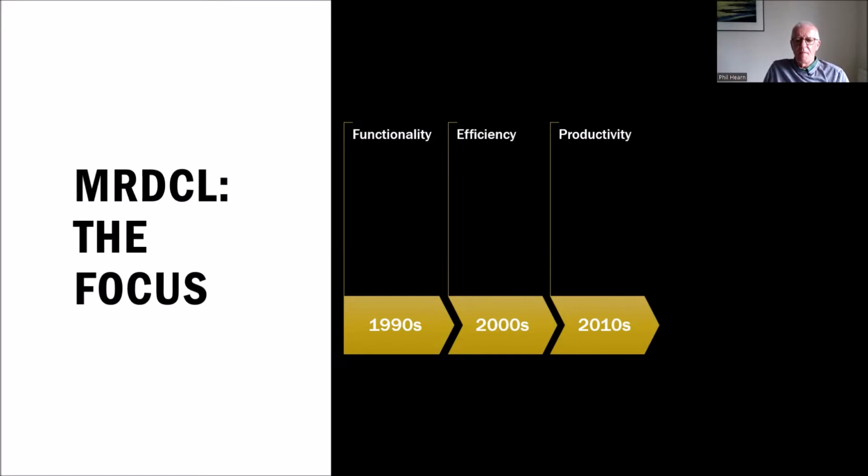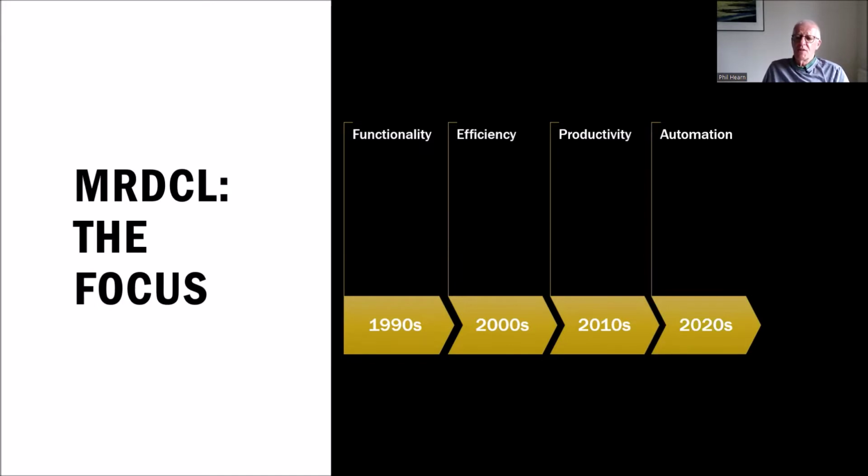All those sorts of things we put in so that you could start to get really good productivity. What we've come to in the 2020s, and I think that sometimes there's a bit too much hype about this, is automation, and being able to, ideally, press a button, you've got your data, you press a button and out come your tables at the other end. I'll say a bit more about that in a minute, but we've done some significant things to MRDCL to make things more automated than they perhaps were previously. So that was reflected in the 2021 version that we released of MRDCL.